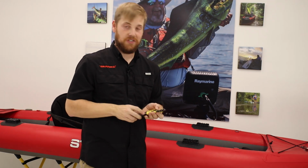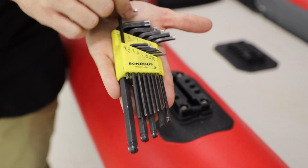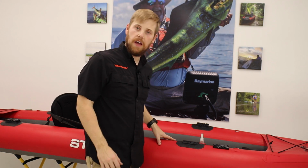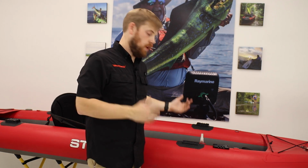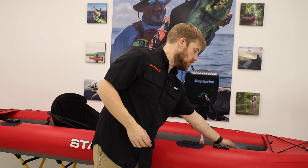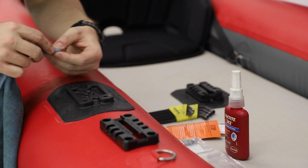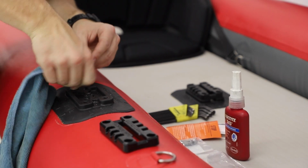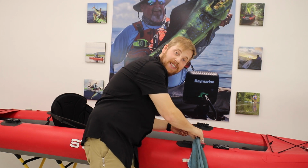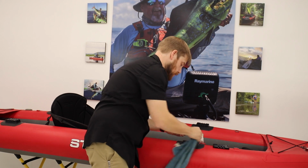And with this, you'll just need a standard set of Allen keys, and we're going to be using a 5/32 Allen key. If you've had your kayak for a little bit of time, and it's been on the water several times, there might be some dirt and some grime. One thing you might want to do is take a damp rag and go in each one of those holes as deep as you can, really trying to get out any grit, any grime that may exist within each of those holes on that SwitchPad mounting base.